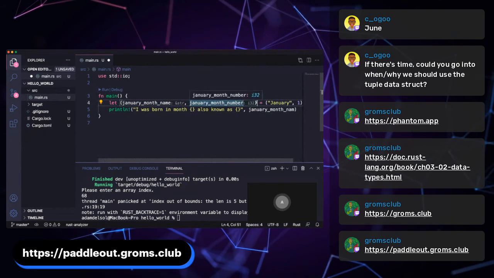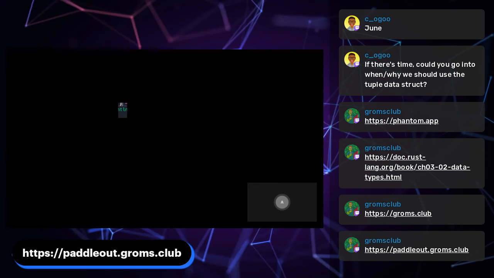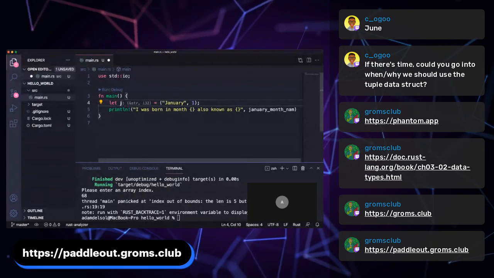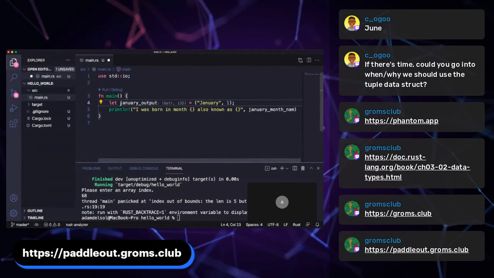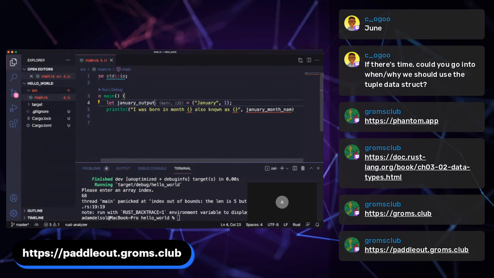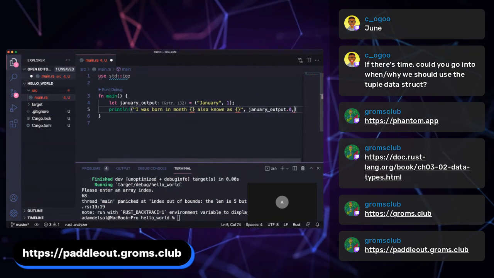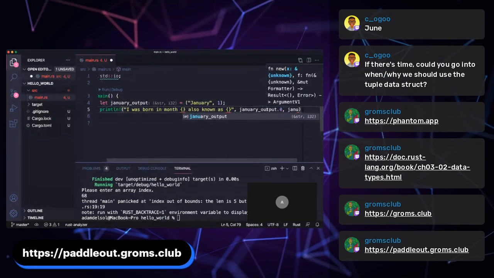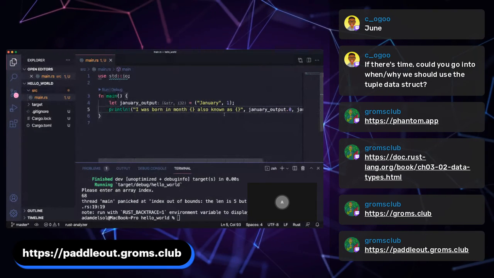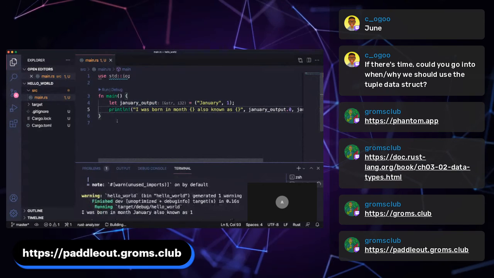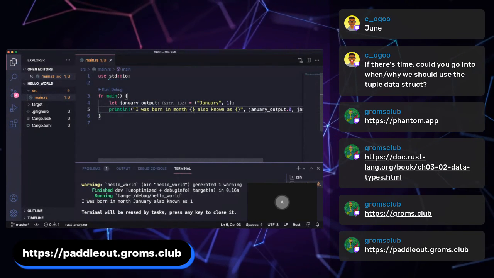So let's do this. I'm not sure if this will work, but we'll try it. And I did it backwards too, according to my output.